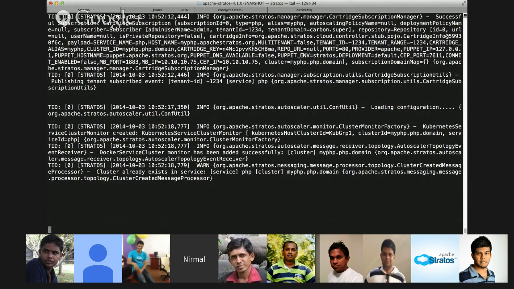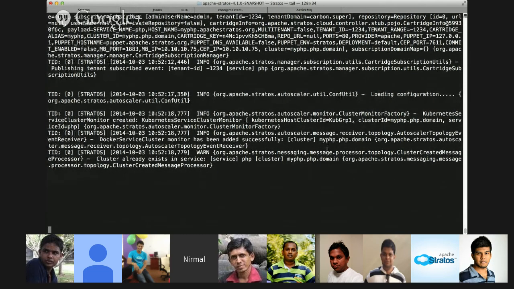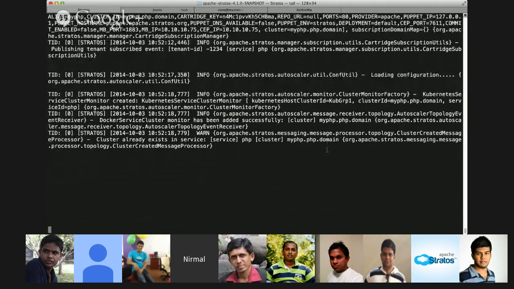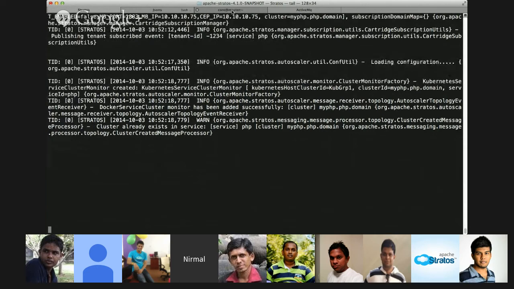So in the M1 developer preview, we have not focused on the autoscaling aspect. So this setup with M1, if you try with M1, it could not autoscale based on the load of the Docker instances. So now the cluster monitor has been created and could eventually ask the CoreOS cluster to create the Kubernetes entities.